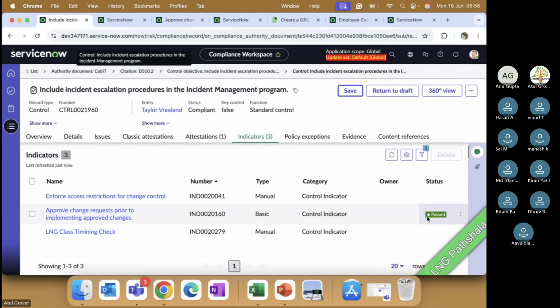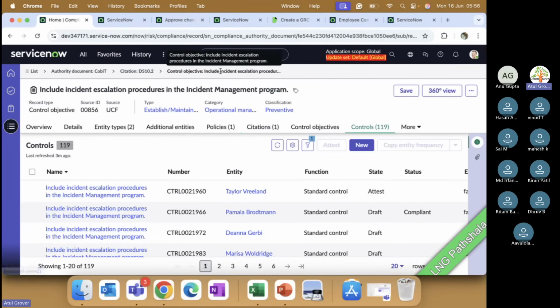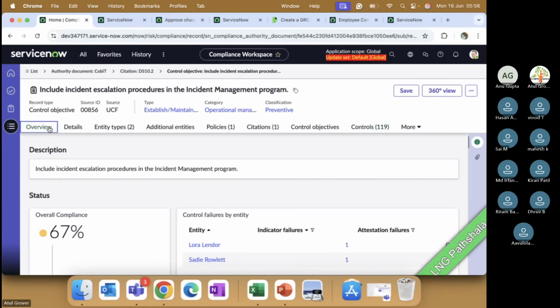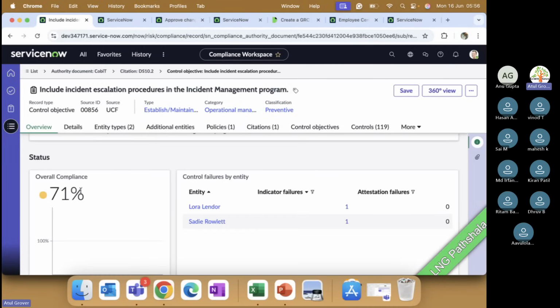Save. Sync pass. If I go back to my control objective overview and refresh, see, 71% because it got pass. If it is fail, it might go less.